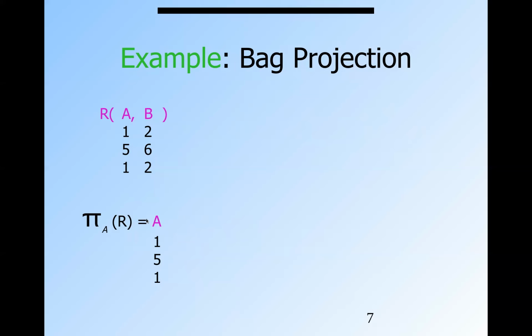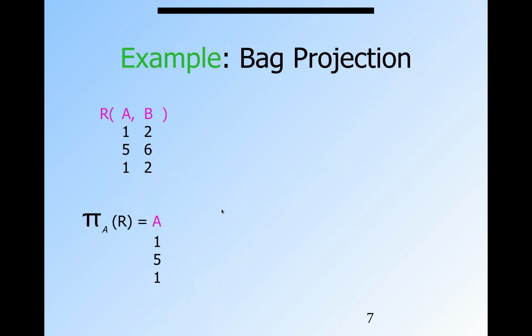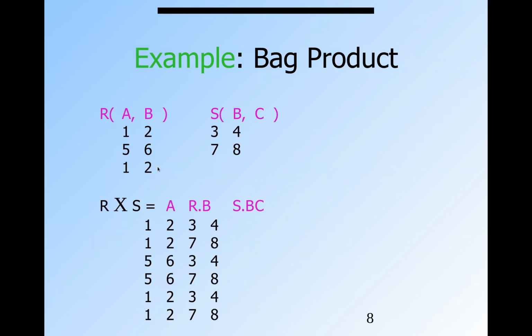Now, the reason why this is more efficient under bags is because all it has to do is run through these things and doesn't have to check to see if 1 is already there. If it was under set semantics, you'd have to check and see that 1 was duplicated. That is more memory intensive. It maybe doesn't take that much more time, but it is memory intensive because you have to keep a record of what you've seen already.